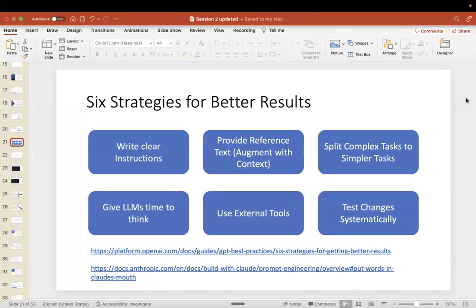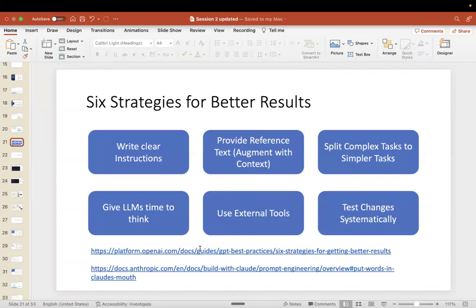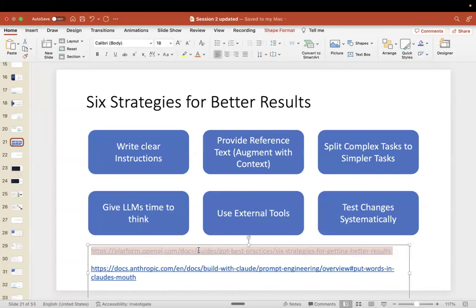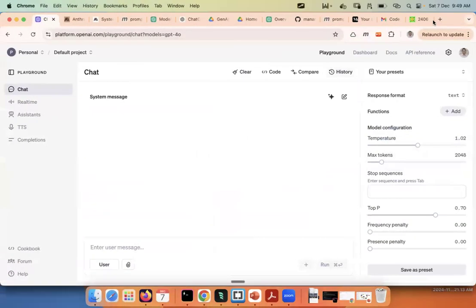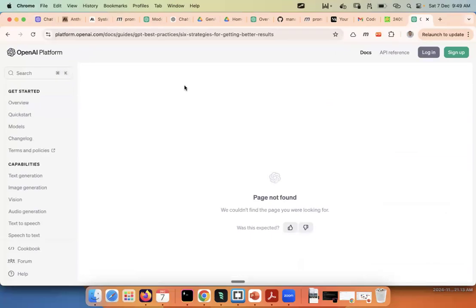So welcome back. Every provider also provides certain guidelines they have found to be appropriate to be adopted while creating prompts, right? For example, I have given the link here, OpenAI itself or Anthropic itself would have provided certain guidelines.